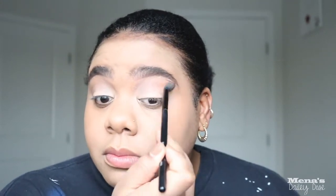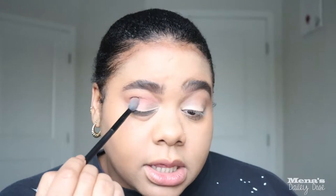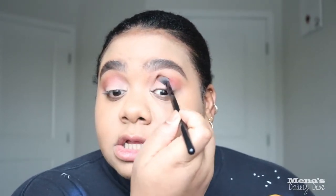We definitely need to bring some warmth into the eye. I'm going into this Makeup Revolution palette — I'm going to do a mix of some oranges, some red, and some maroon. I'm starting off with an orange over that brown we put down, then going in with a red from that same palette and bringing it down a little bit. I go back into the orange and then the red again, building it up until it's to my liking. Putting that brown down is really giving me some deep fall vibes.